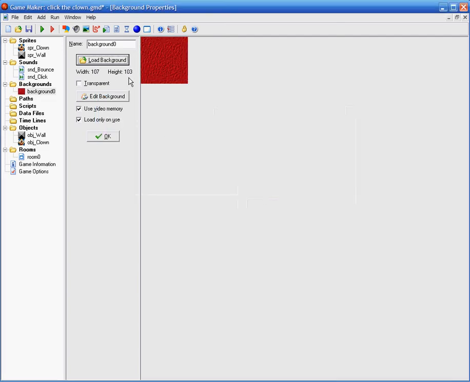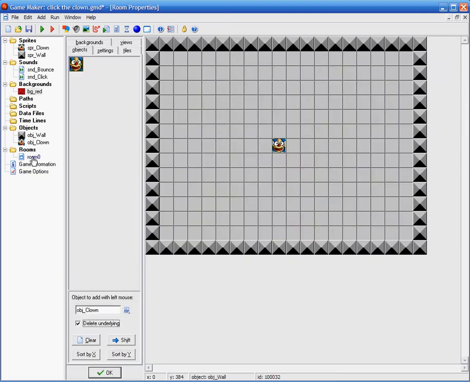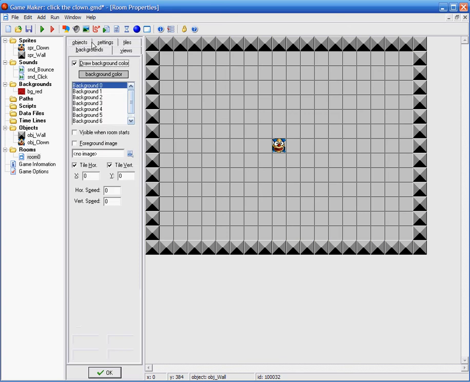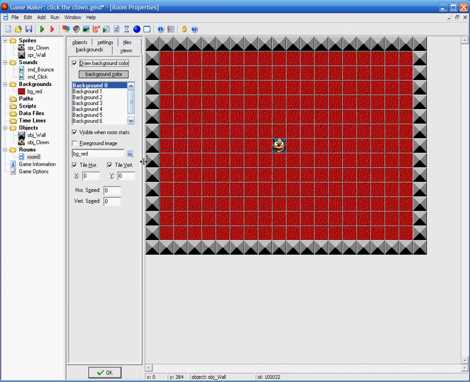It's a little red background. So we'll call this BCK or whatever. You could do it BG. It's all right. And then red, for lack of anything else. And so we go OK. We go back to our room. Go to background. Pick red.